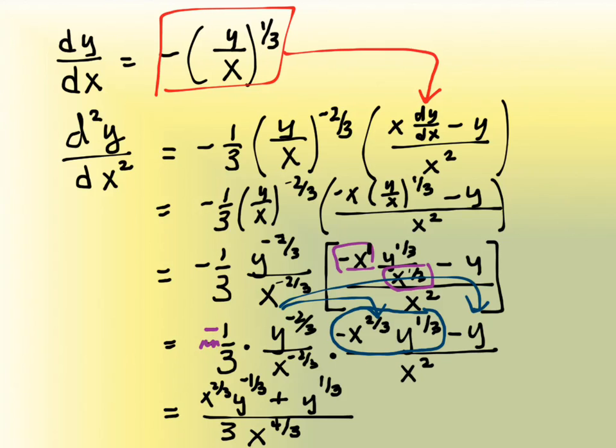So you distributed, is that right, with the y? Yes, I did. Negative 2/3. So whenever you distributed the y to the negative 2/3 times the negative x to the 2/3, what happened to the y? Yeah, I distributed it to the whole piece that's circled there in blue, because it's multiplication, which means I combined the pieces that are alike. So basically we're multiplying y to the negative 2/3, ignoring the negative part of the x, x to the positive 2/3, and y to the 1/3. That's what's all being multiplied together, and I can multiply it in any order. I chose to combine the two pieces that have y together because they match. I have a way to combine those.